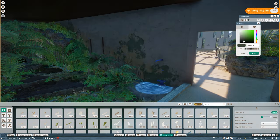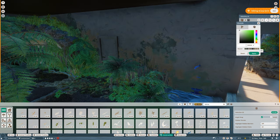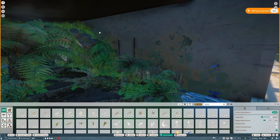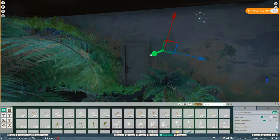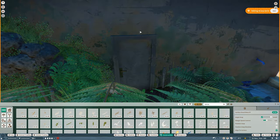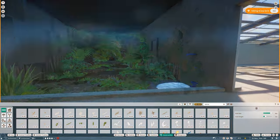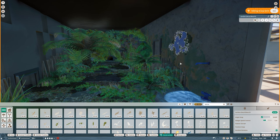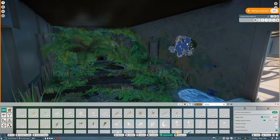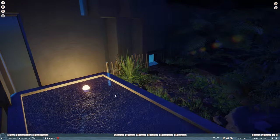And while planting, while adding different plants and different details, I made sure that you can always see this burrow, so nothing is standing in the way. I added some of those amazing new ferns, and I actually did something for the very first time. I just flipped this new king fern upside down. If you do it, it just gives you this really nice texture that you can use for adding some detail and some variation to basically the substrate of your habitat, to the soil and so on.